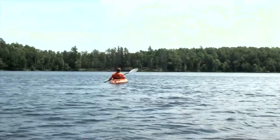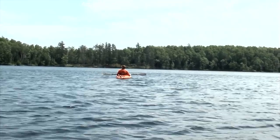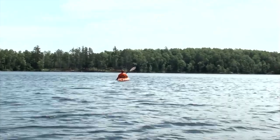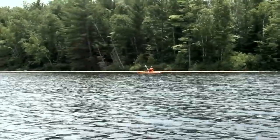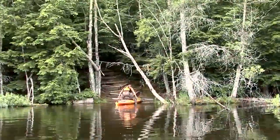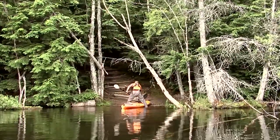Probably the first thing I noticed was that there are really no other sounds than maybe the wind in the trees, some frogs, a few birds, and my paddle in the water. Other than that, there's no road noise — we're way back in the National Forest. The closest road is a gravel two-track that comes back here to the trailheads. We've made one portage and we're in the second lake, headed into a third.